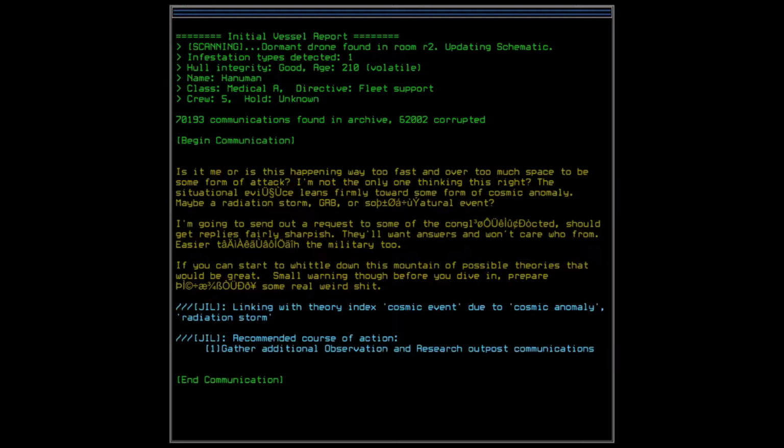Is it me? Or is this happening way too fast and over too much space to be some form of attack? I'm not the only one thinking this, right? The situational evidence leans firmly towards some form of cosmic anomaly. Maybe a radiation storm, a GRB, gamma ray burst, or a so natural event.